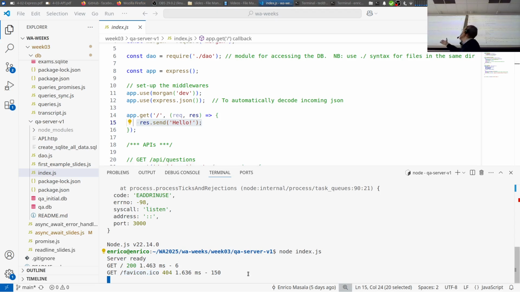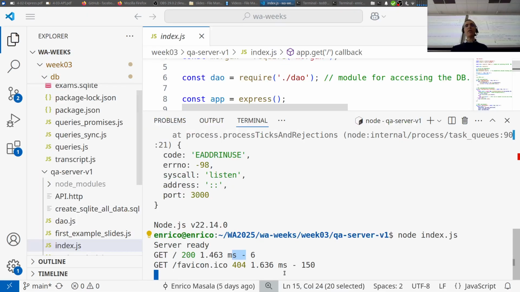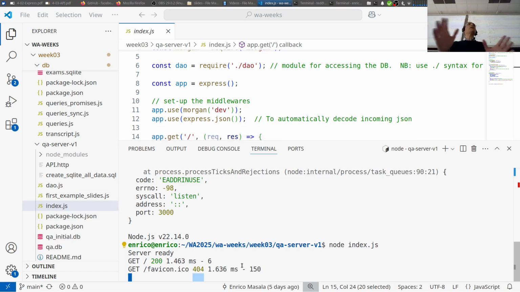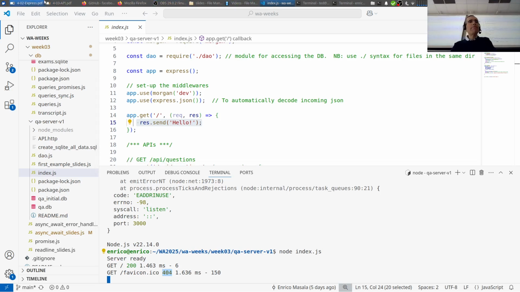But of course, we didn't put anything there. You see also the HTTP status code is 404, so not found. That's nothing. It's okay. The browser doesn't complain, it just doesn't show any specific icon.